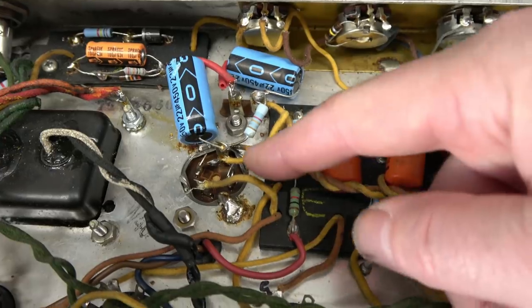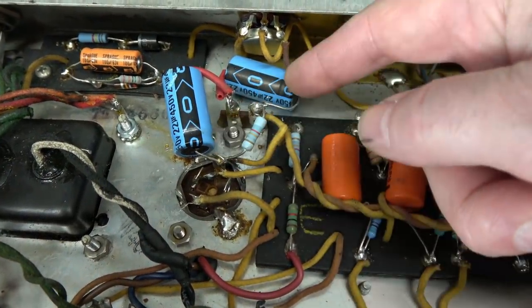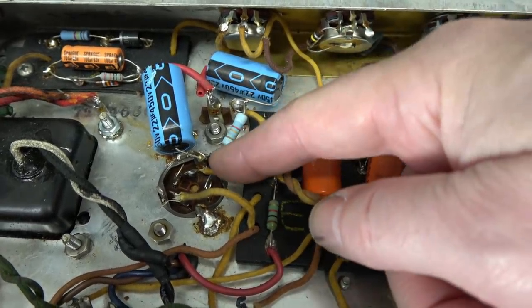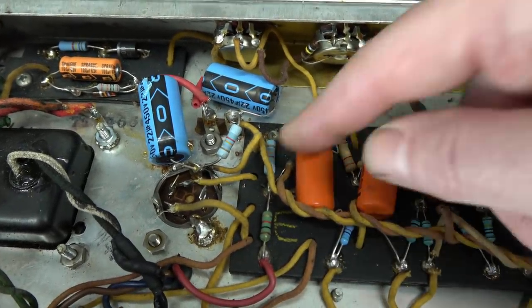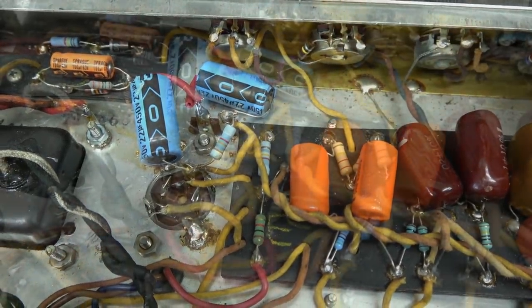Take a look at the main filter cap here, and you see these two caps, these 22 microfarad guys just kind of hanging out. They are actually tied in to what appears to be a defective section on the original filter cap. And then they have some resistors here that they're feeding other parts of the circuitry with.